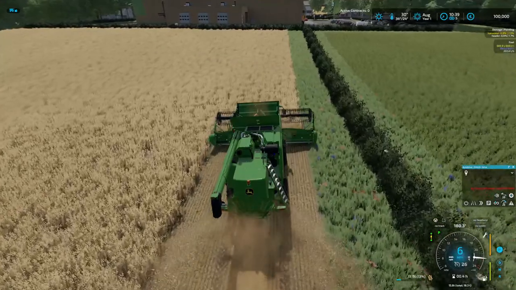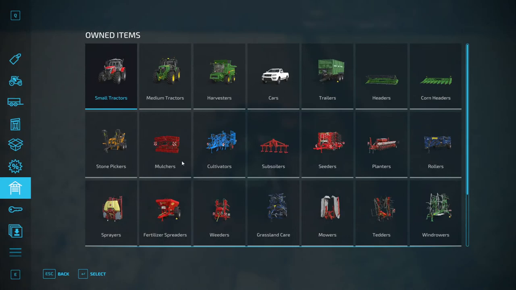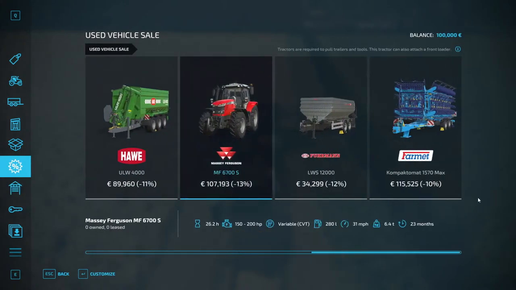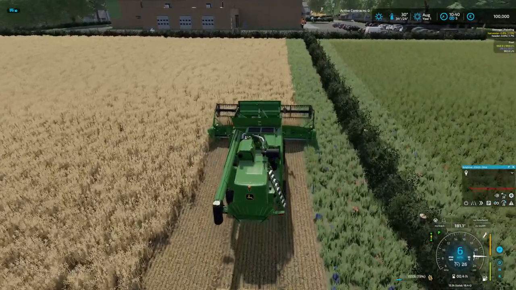Now, what class combine now? What was the Massey that was in the store actually? There was a Massey also on sale. Oh, it's the 6700. Okay. What combine would you go with?